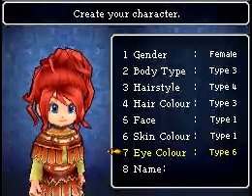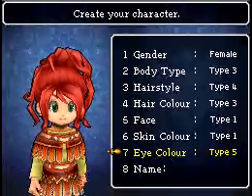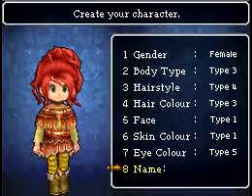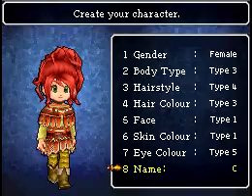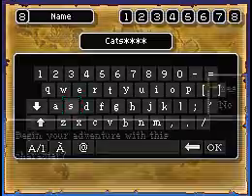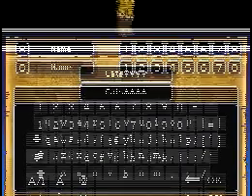And I'm sorry, I'm rambling here and not showing off the colors properly. Should I go with green or purple? I'm gonna go with green. I went with purple in my console file, but... And I'm gonna go with my usual name. Yay! Start my adventure with this character? Yes, I will.